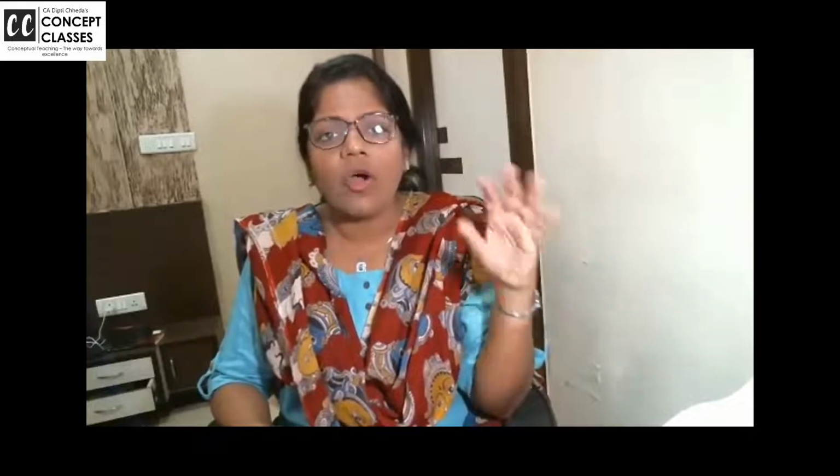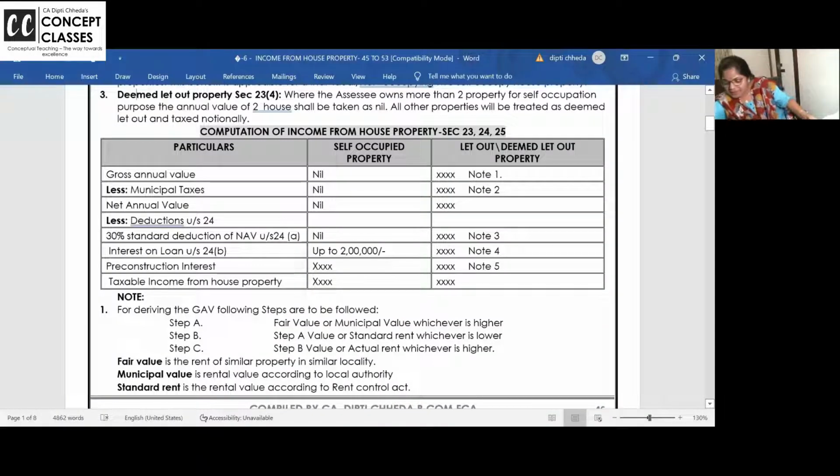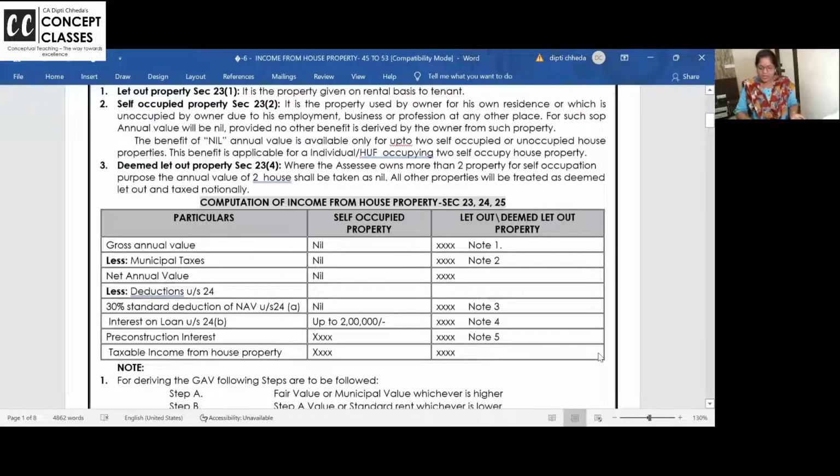Let us do one thing, whether it is theory or practical, this is the gist in the last class. Let us start from the beginning. I'm sharing the material. And wherever it is, we will revise everything and we will do one or two problems also which we have missed.